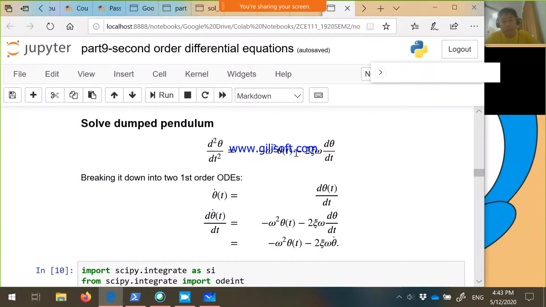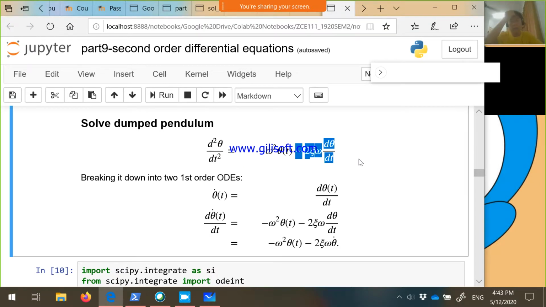So the damped pendulum and the simple harmonic pendulum are almost identical except for this term, right? So we add in the damping term to Newton's equation. When this is added in, this represents the damping force. So when you add in damping force, then you have additional dependence of the angle theta on time, and the solution will be modified. So let's see how you do these solutions.